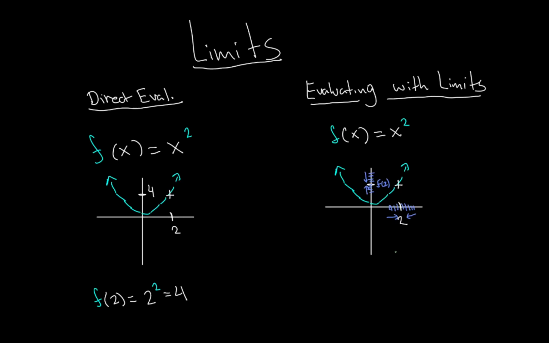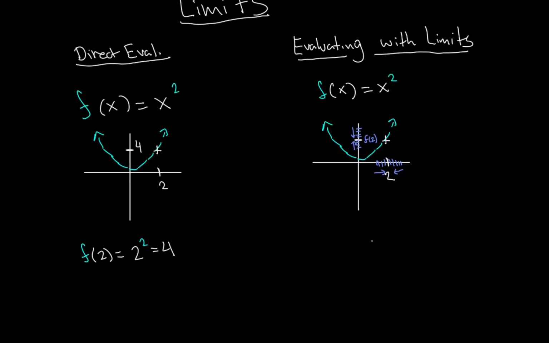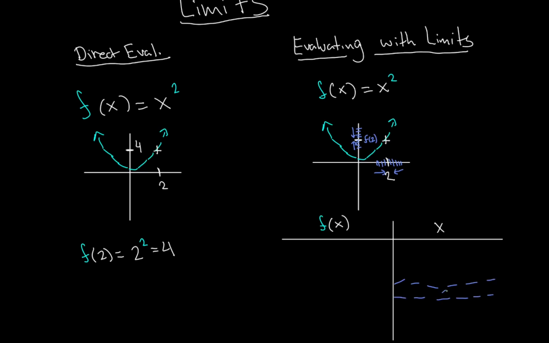So to make this make a little bit more sense, I'm going to make a table. And what we're going to have in the middle of the table is the point we're actually trying to evaluate with the limit, which is 2. Let's say we don't really know what the actual value of f of x is at 2, right? So first off, like I said, we're going to evaluate points around 2 and see what happens. So let's do that.